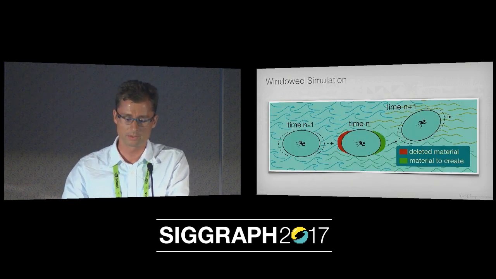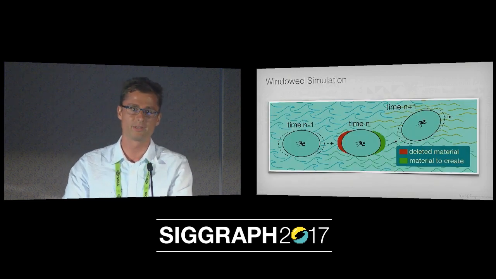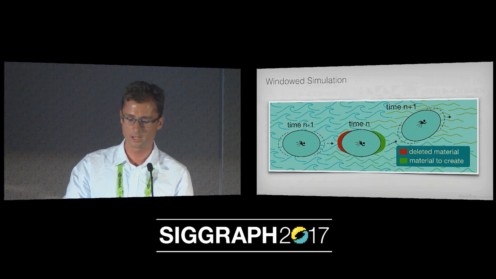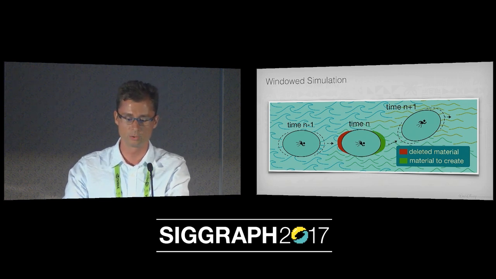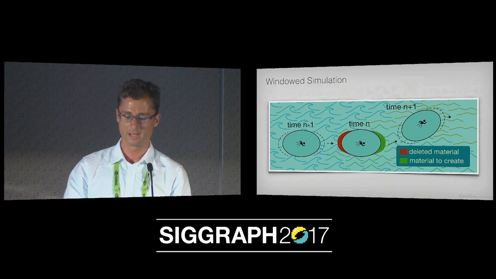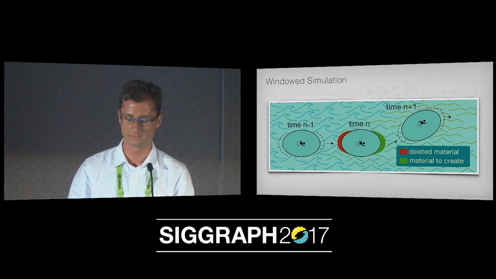That is a particular case of a more general problem where we have, say, the whole world filled with some substance that moves around, maybe obeying some physical laws, or maybe having some procedural character to it. Then there's a character traveling through that world, and you'd like to have a localized simulation just around that character, and then impose the boundary conditions in such a way that the simulation matches the outside procedurally specified world.